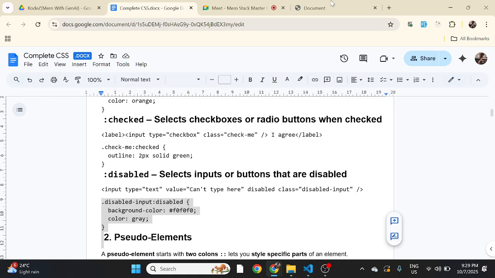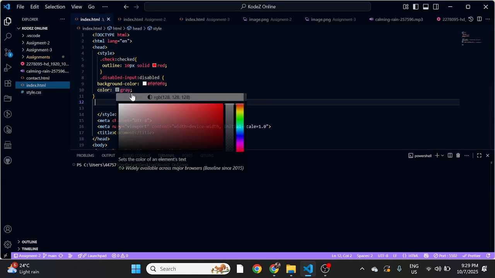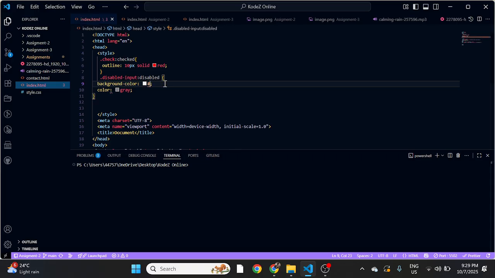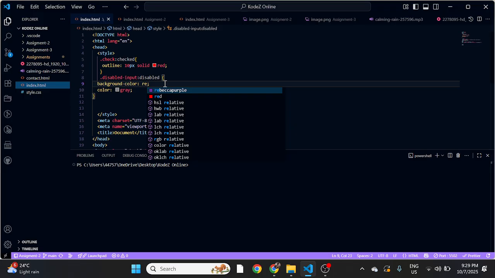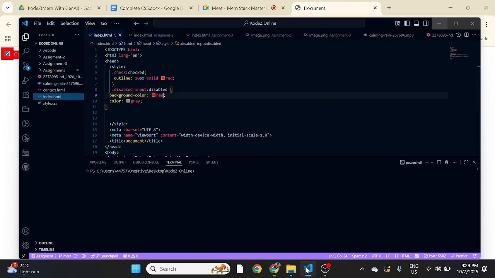Now let's see. Let me show you something different. Background color I am changing to red. See, okay, the background color is getting changed.